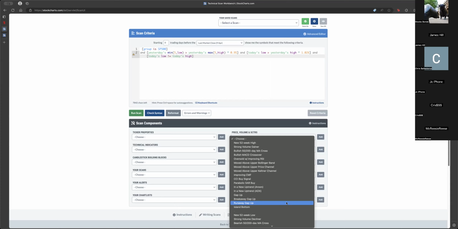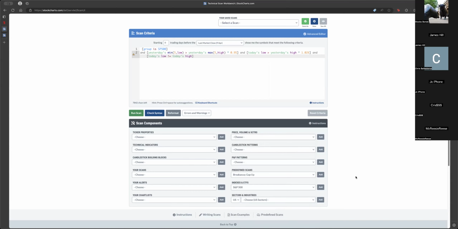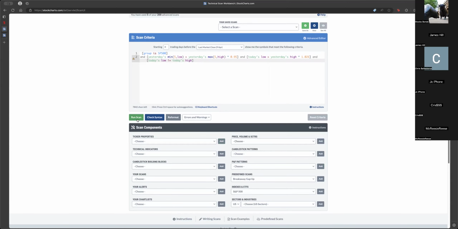90% of the trades which you see over there fall under this criteria of breakaway gap up or runaway gap up after earnings. That's what we're going to learn how to do. And if you have a different system or different ways to look for charts, you can do that as well. You can select your way of looking into things right here, and you can just go right away. So first, we're going to run the scanner for breakaway gap up, and let's just run the scan.